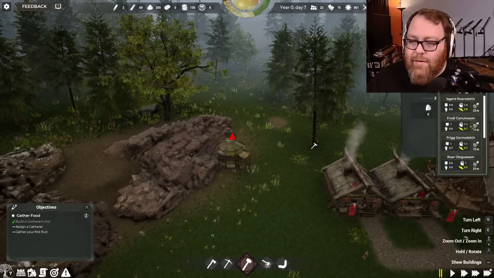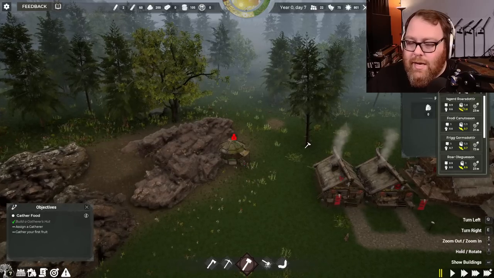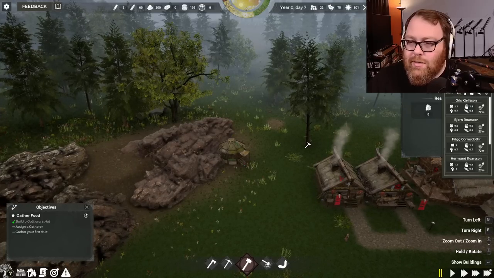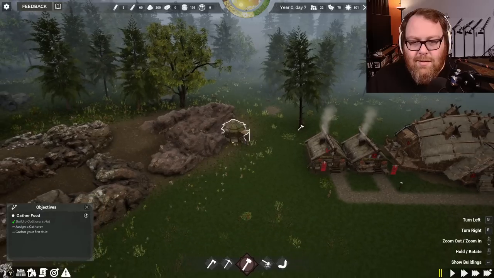0.9 luck, 0.7, 1, 1, 1. 1, 1, 2, 1. Okay, we'll stick Isgard and the... Yeah, you got a 1. Okay, that's fine. That's fine. Good luck, gang. You're gonna need it.